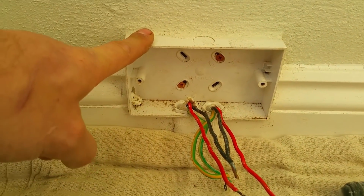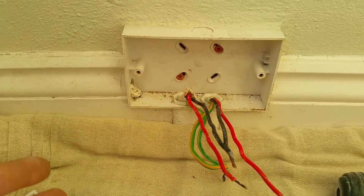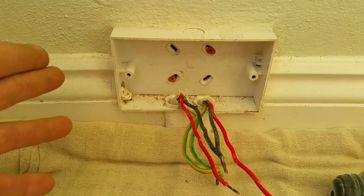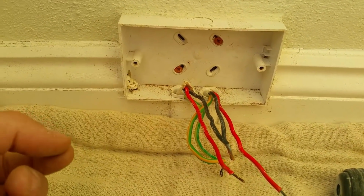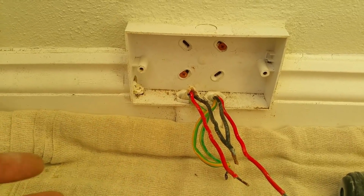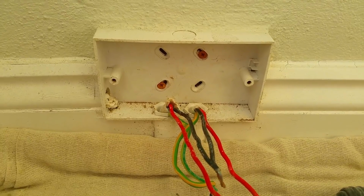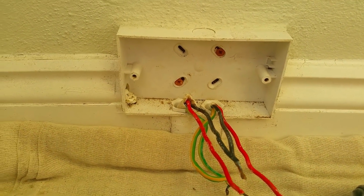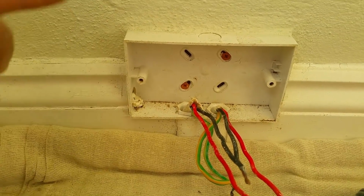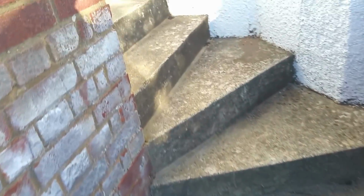It's going to be quite easy to drill out. I don't want to get a blowout on the other side of the brickwork. A blowout is when you drill through brick, and as the drill emerges on the other side of the wall, it can take a little bit more of the brick away than you would like. What I'm going to do is go through with a very small pilot bit, and then I'll probably drill back this way with a slightly bigger bit. Plus, it will keep a lot of the mess on the other side of the wall. Got a big boy, and I've got a pilot bit, so hopefully it shouldn't cause too much damage.